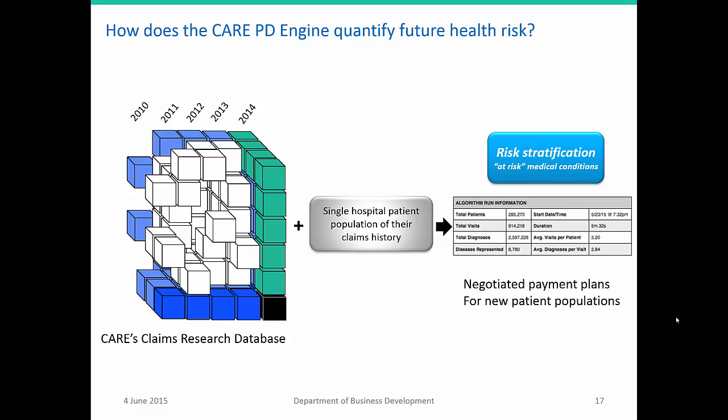strong predictive power. This is especially valuable when a provider is considering taking on the care of a new patient population, say under a bundled or negotiated payment plan with an insurance payer. In most cases, this new patient population comes with historical claims data for evaluation purposes. Categorizing these patients into buckets of low, medium, and high risk based on general disease prevalence statistics is insufficient. The CARE engine uses both data sets to determine patterns of disease predictions and progressions used in its probability of disease metrics with predictive power.